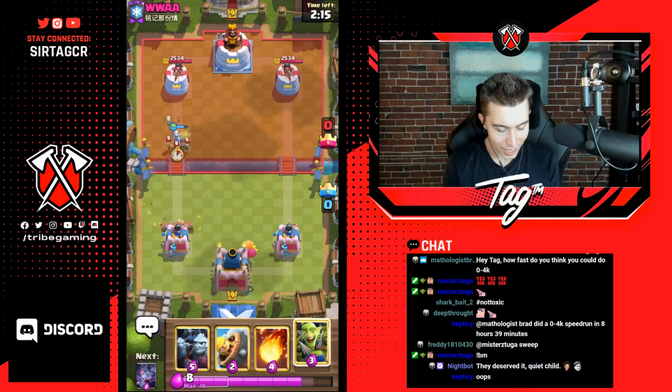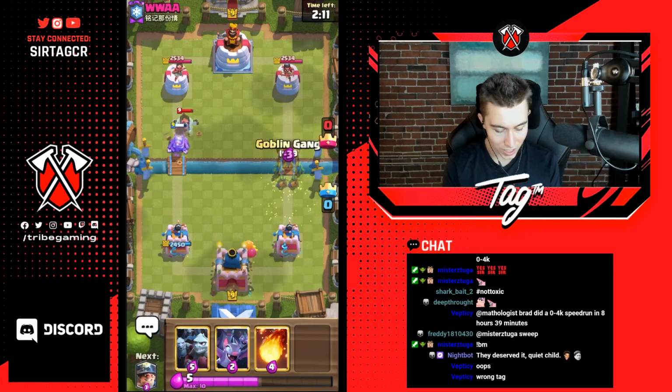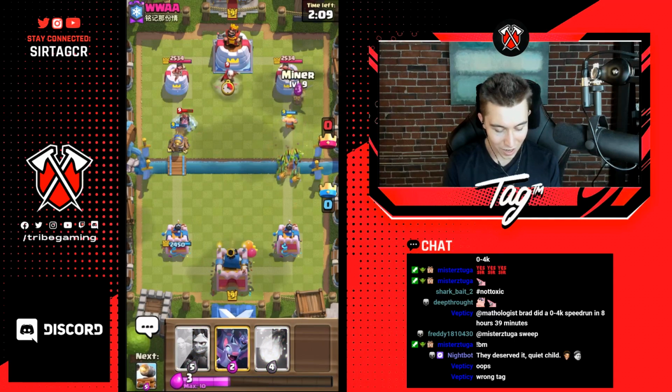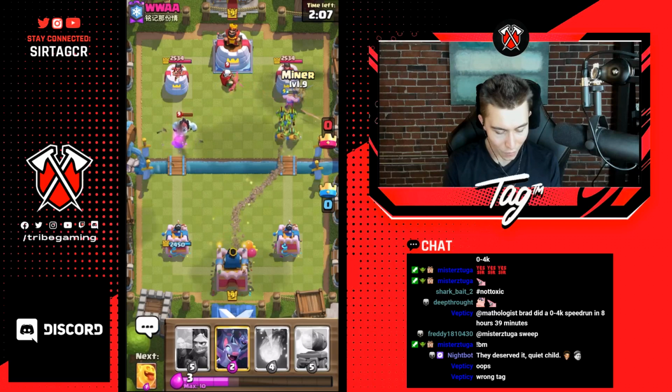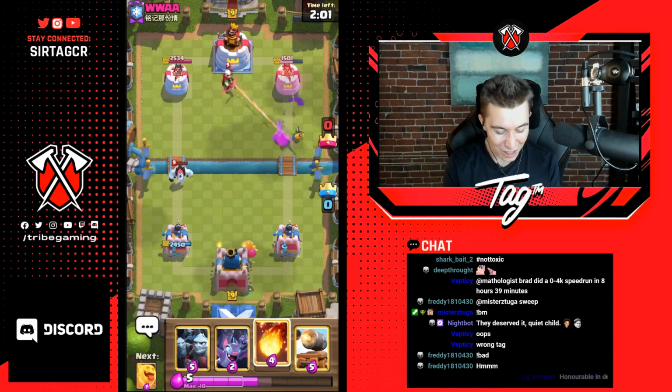I could go for a Goblin Gang here just to rush him. But I think it's better for us to go in the opposite lane because he did drop an Ice Golem. Try to unload here and get some value. I'm going to go for a Miner, so then the Goblins are still going to be tanked for. So then the Magic Archer locks onto the Miner instead of the Spear Goblins. And look at all that value, baby.